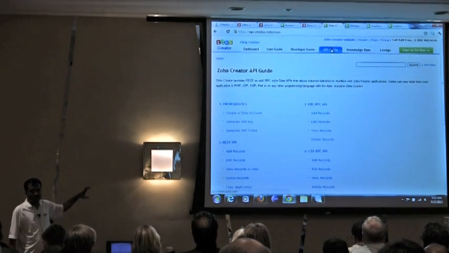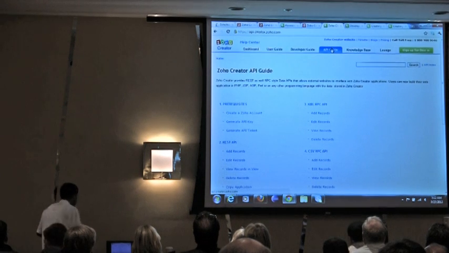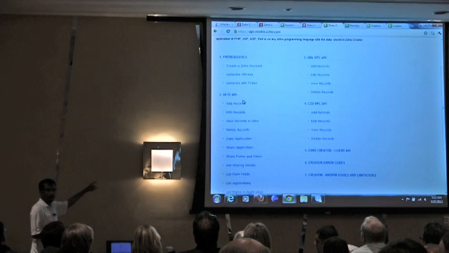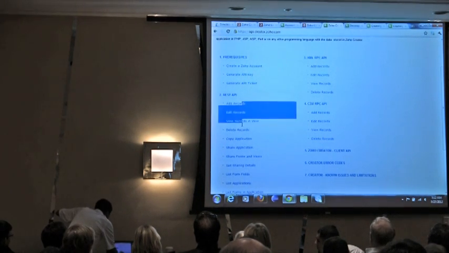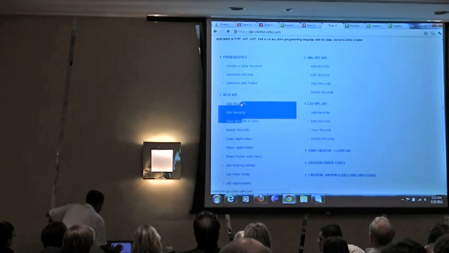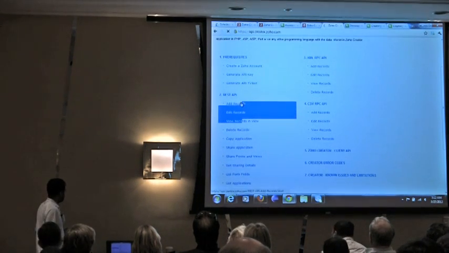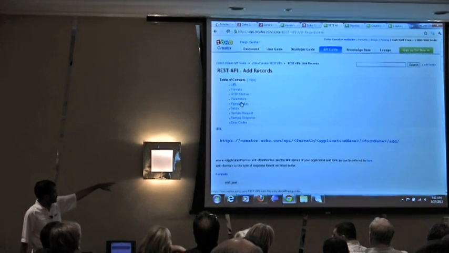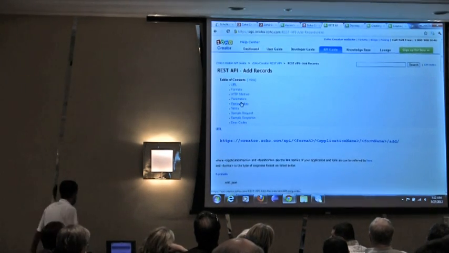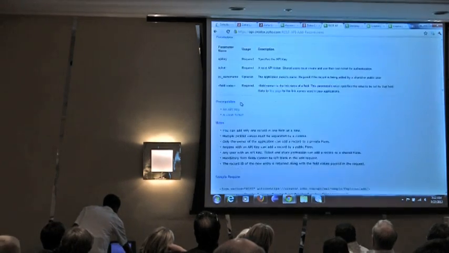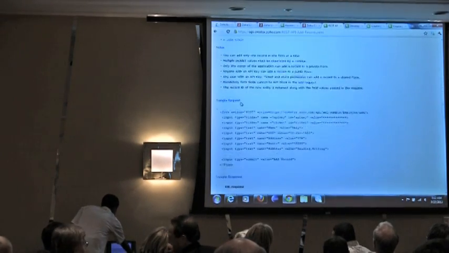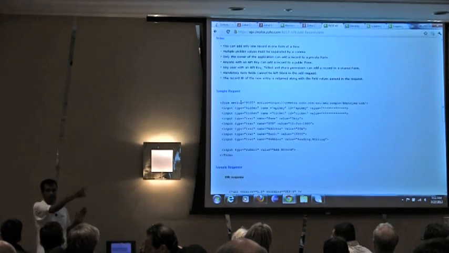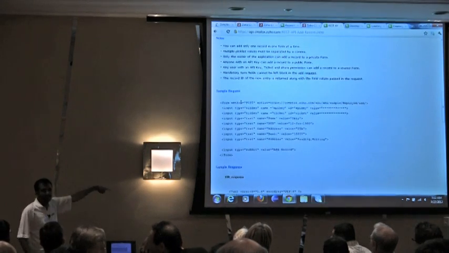The Zoho Creator APIs are available for modifying data in Zoho Creator, so the URL is being picked from here. This is the URL: creator.zoho.com/API, the application name, form name, add, and pass the data here. Basically this is an HTTP REST API, so we are using that webhook configuration to push the data to Creator using this API.